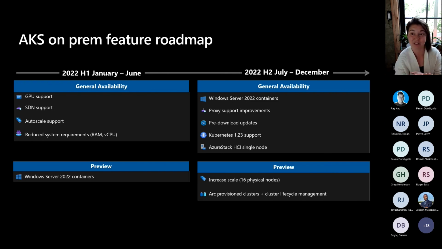So it'd be really interesting to know if you need large, this is physical clusters. This is not Kubernetes cluster size. So, overloaded vocabulary, if you need 16 physical nodes running an on-prem Kubernetes deployment, that would be interesting for us to hear. And then lastly, our provisioned clusters, which we just spent some time talking about. We are planning on making that preview publicly available for anyone to sign up to use very, very soon, so later this year.